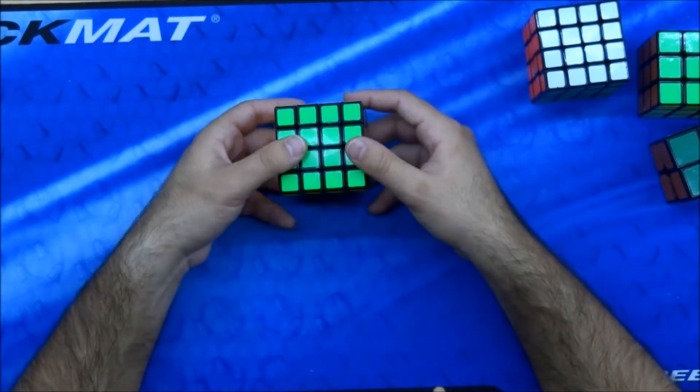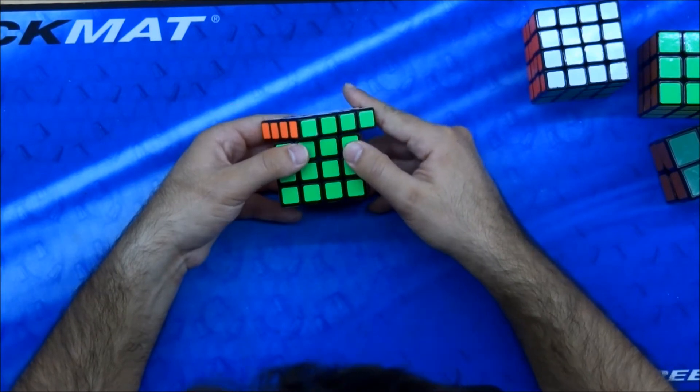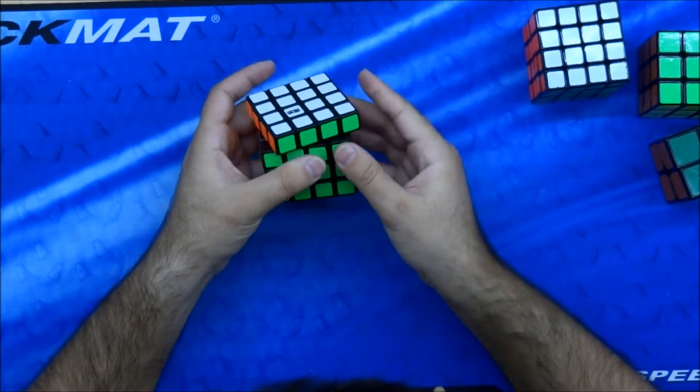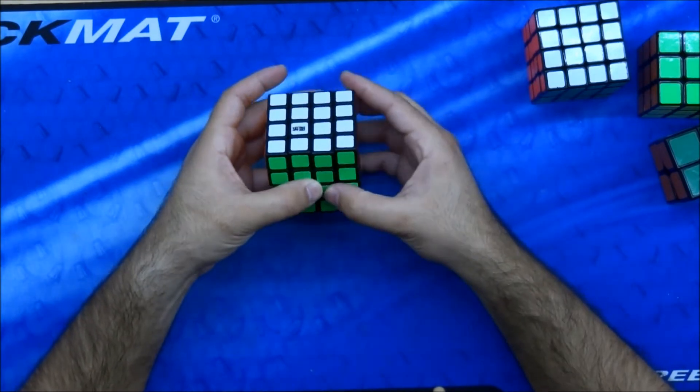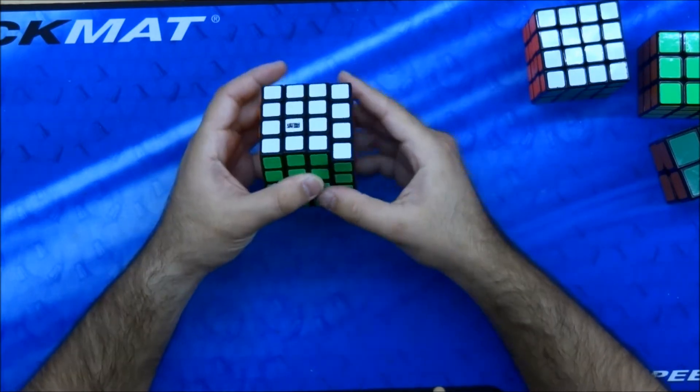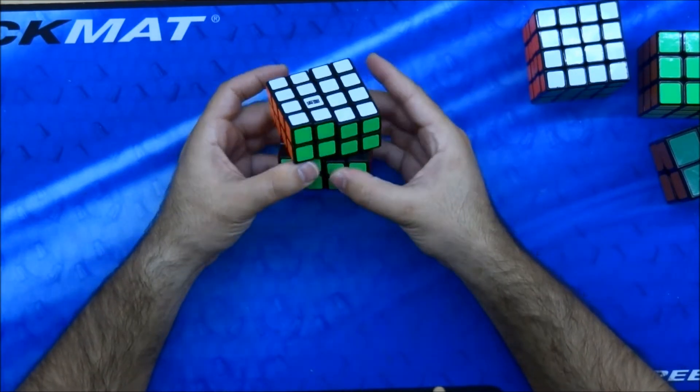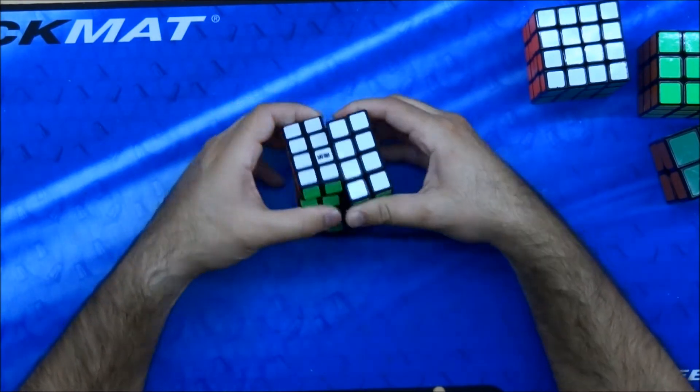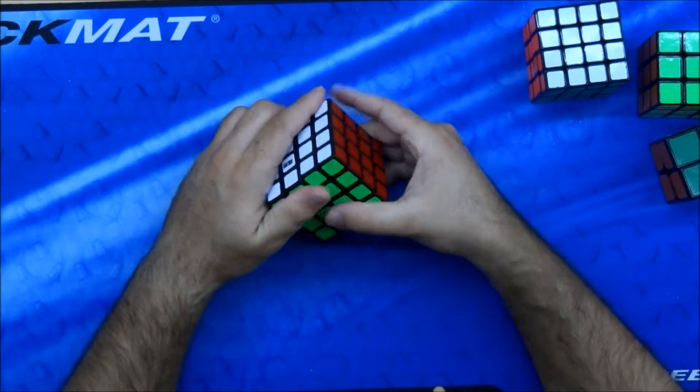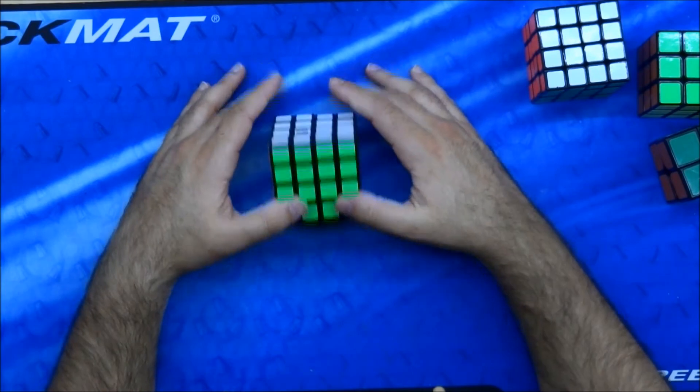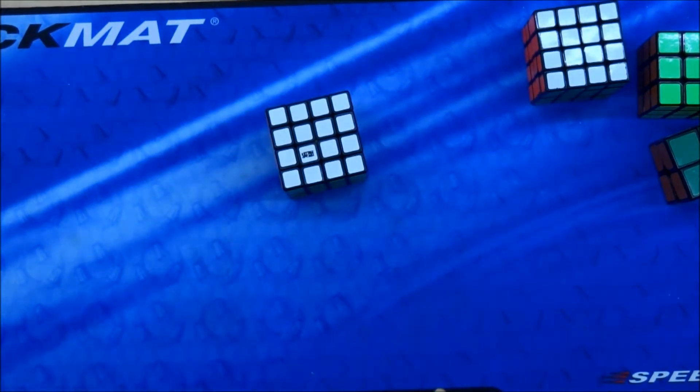But let's try to corner cut one cube. Nothing? Really? Okay. I can only have a cubie. I guess it needs to be a little bit looser. The corner cutting seems to be pretty bad. But I guess it's because it's out of the box.